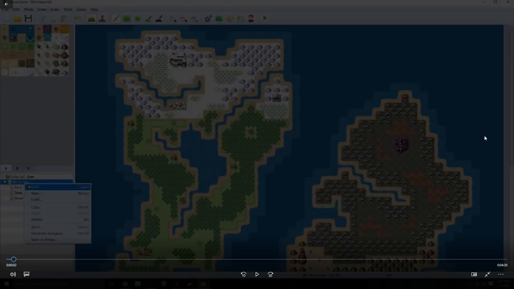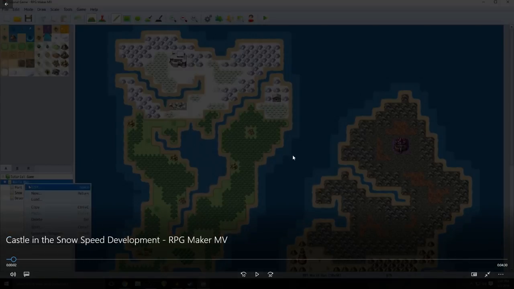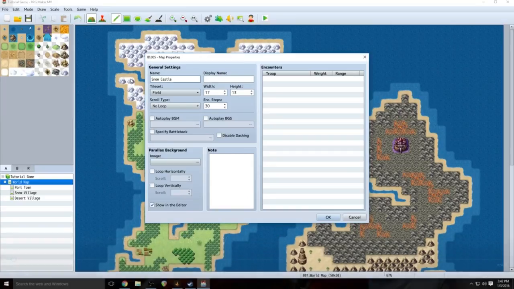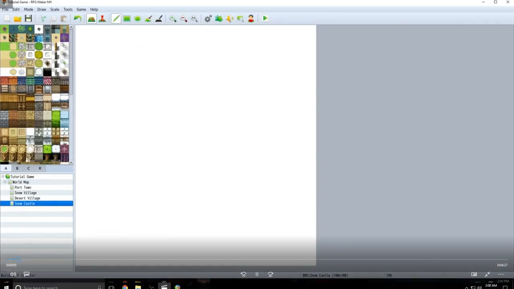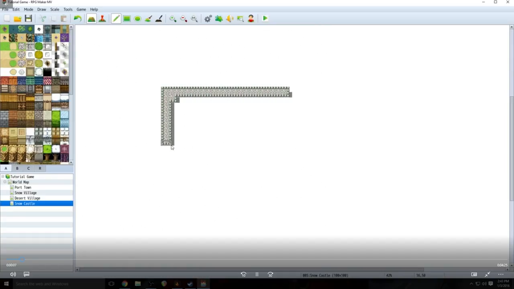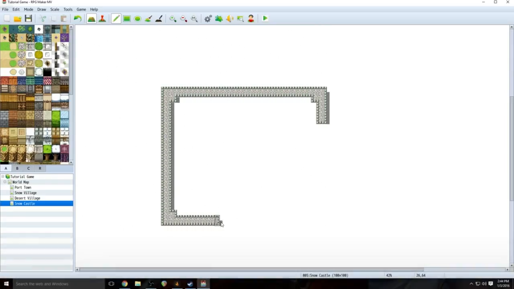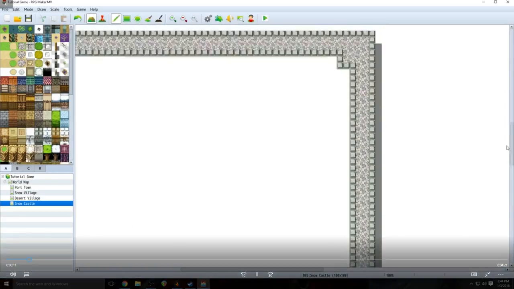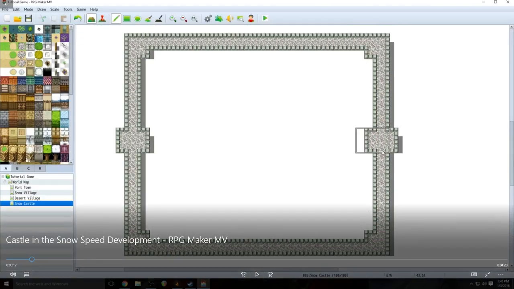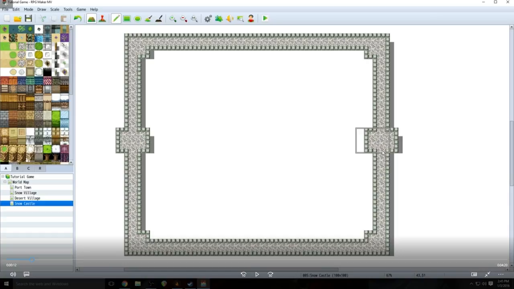I don't have a ton to say about this one, but I felt like this was a logical place to start. So let's just jump right in here. I'm going to be pausing and such as we go. So I wanted, as I said, a snowy map. And this right here shows my inexperience at the time with the tile set. I had been using RPG Maker for a while, but I hadn't really done too much snow.